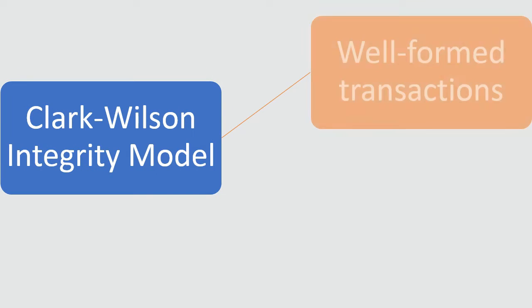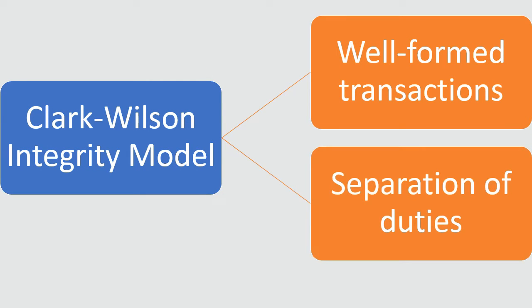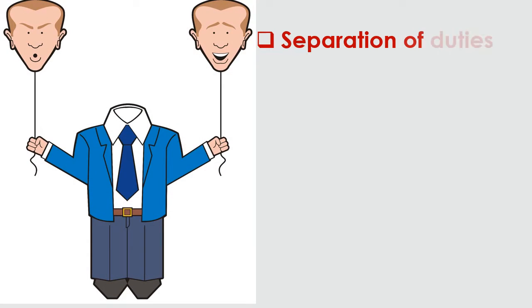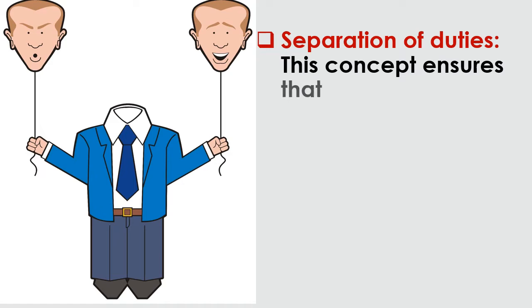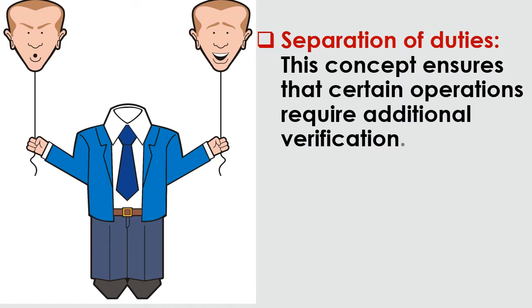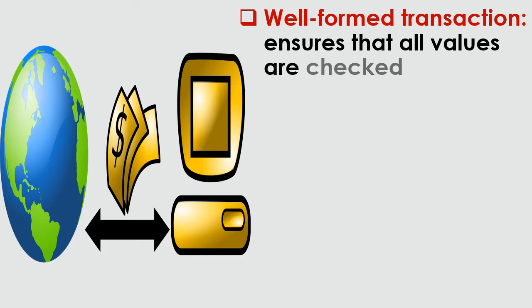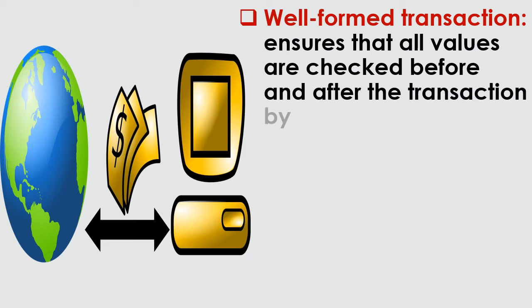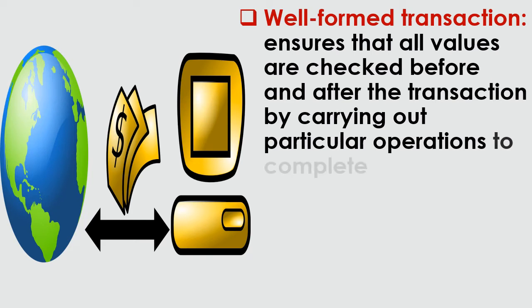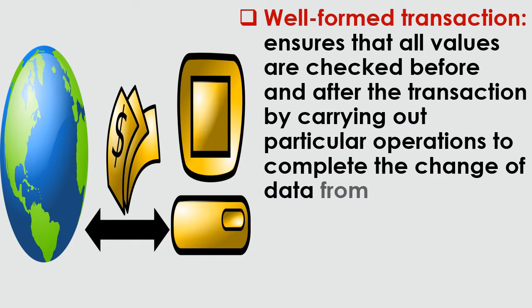Clark-Wilson Integrity Model also sets well-formed transactions and separation of duties. Separation of duties: this concept ensures that certain operations require additional verification. Well-formed transaction ensures that all values are checked before and after the transaction by carrying out particular operations to complete the change of data from one state to another.